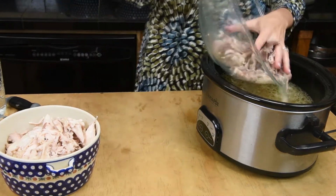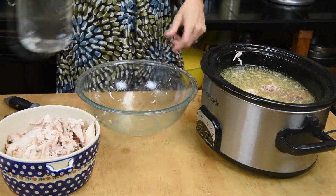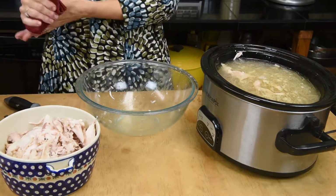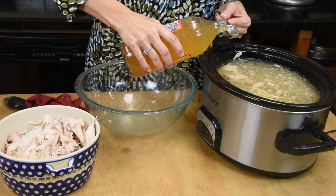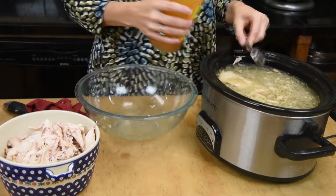So I'm going to add all the bones back to the broth that's there. I'm going to go ahead and top it up with a little bit of water. And then to make the water a little bit acidic, so that it helps leach out the minerals from the bones to the broth, I'm going to put in a couple of tablespoons of apple cider vinegar. Now, to be honest, I don't normally measure. I just put a glug or two, but that's totally up to you. A couple of tablespoons is all you need.